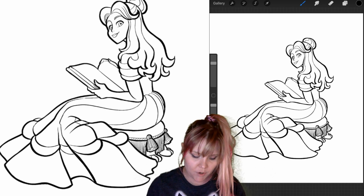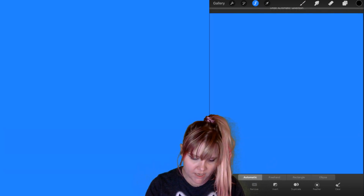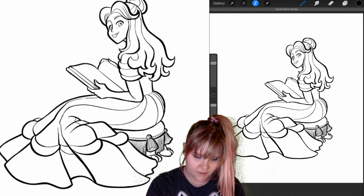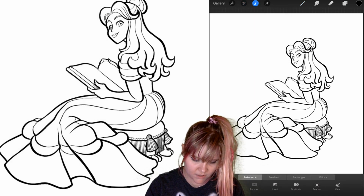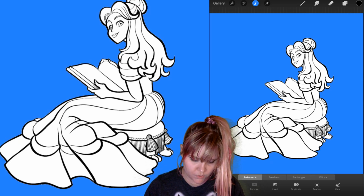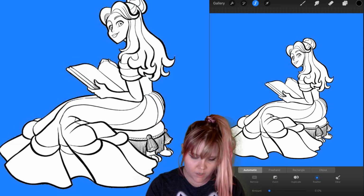Something that's really great that Procreate just put in is this automatic selection tool. They didn't just put it in, but it's relatively new. And I'm trying to show it off, and it's just not having it. There you go. And you could start to feather it in or out if you needed to. We're not going to bother with that right now.